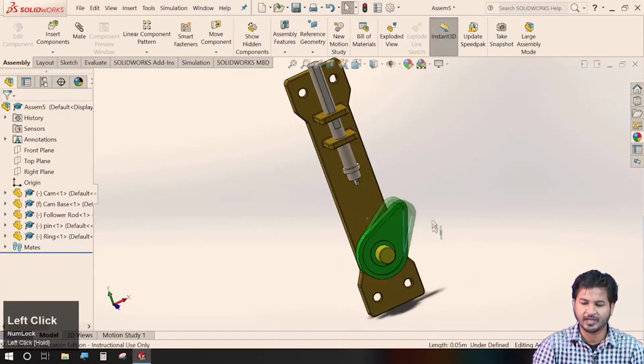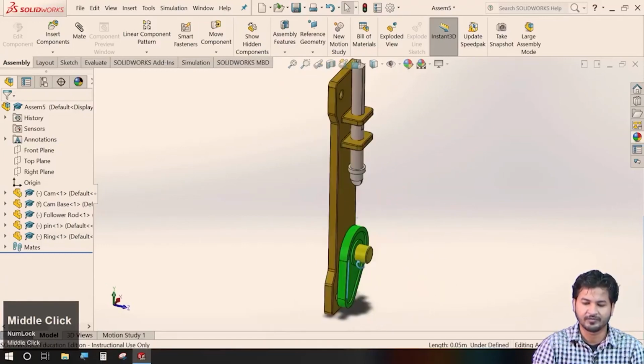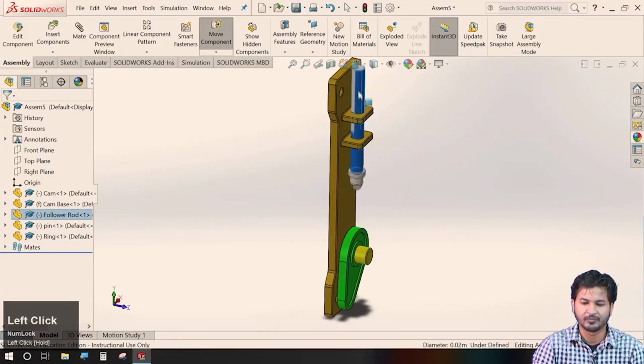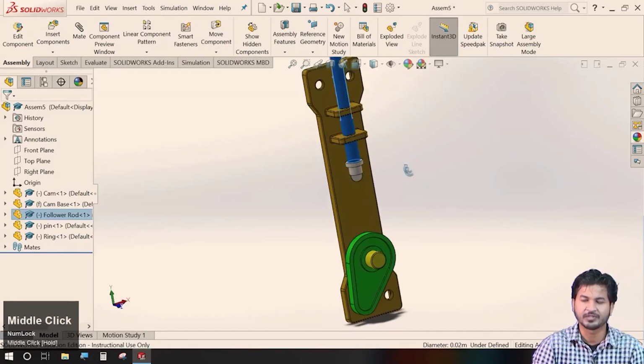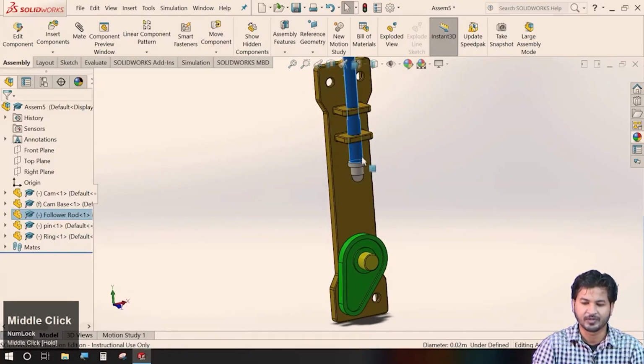Now here we have this cam that is rotatable, that can be rotated along this shaft, and we have a follower that can move over here. These types of cams are generally used in piston cylinder engines, generally used to open valves.